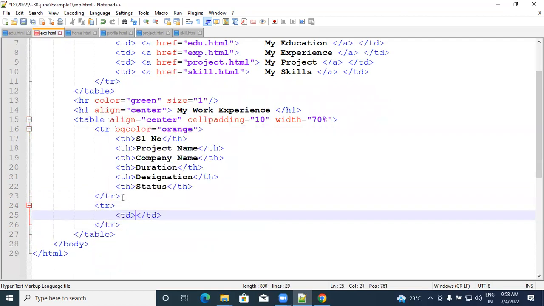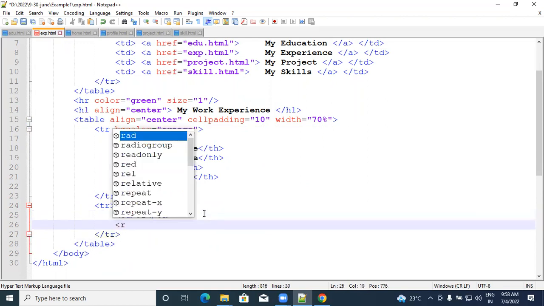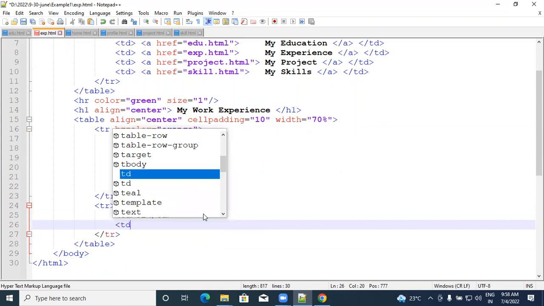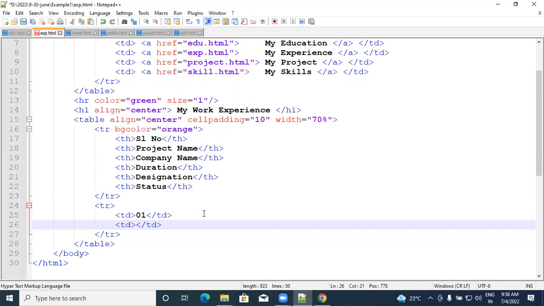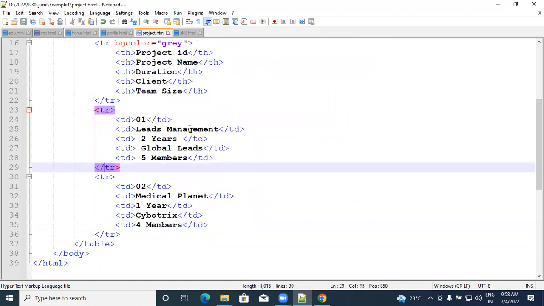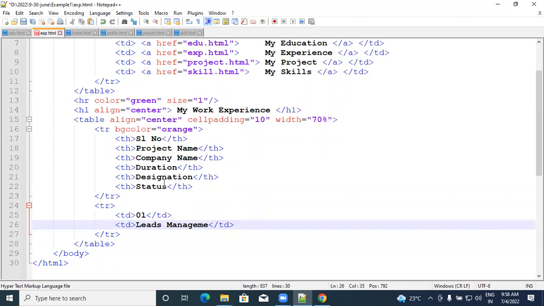TD 01, project name. In the previous page we have written leads management.